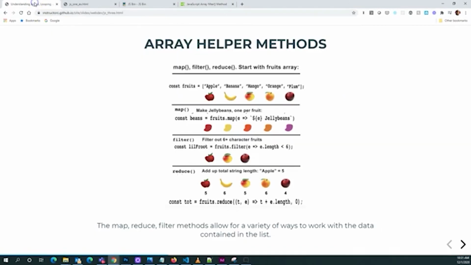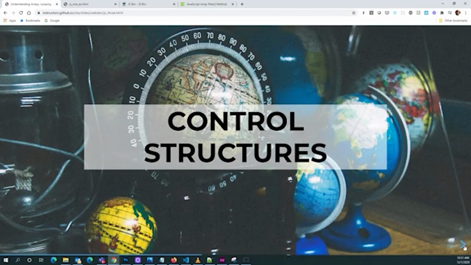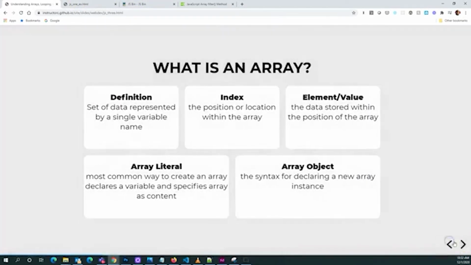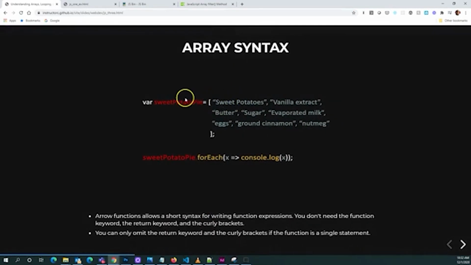Like I said, I want to keep this video pretty short, but that's just a quick video that introduces us to arrays. Essentially the takeaway here is that an array is just a data type where we can store values, a list of values. And then I wanted to show you the syntax of that. And last but not least, I'll do an example of how to iterate through an array, right? So here's an example where we're iterating through the sweet potato pie, and we use the for each.